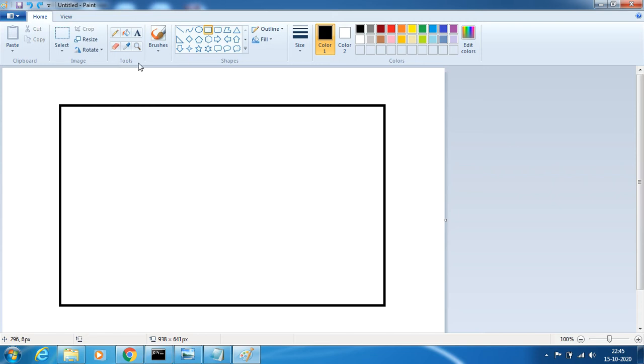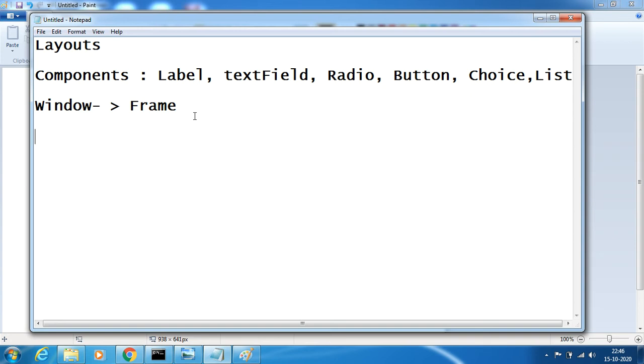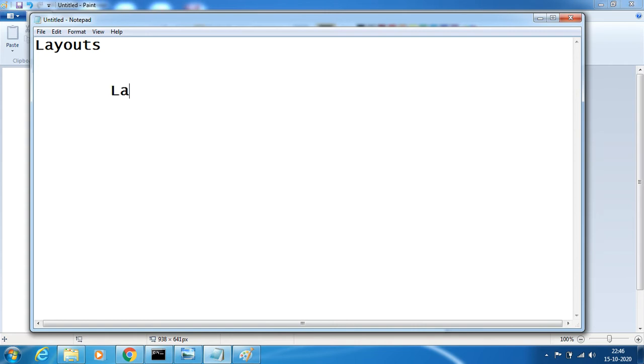If we don't use this layouts concept, the components will be in random fashion like this. After the text field, I have some kind of button here, I can have some kind of radio buttons here, and so on. Arranging the components into the window is very important, because that will give the impression for the user who interacts with the application. So layouts are the ones which arrange the components in a specific structure. All the layouts are subclasses of LayoutManager. LayoutManager is a class which is the superclass of all layouts.